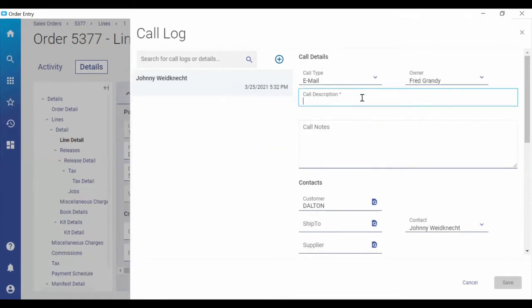I'm just going to add something in here. Yeah, so essentially all of this functionality works the same as it does in the current smart client, but the interface is different.